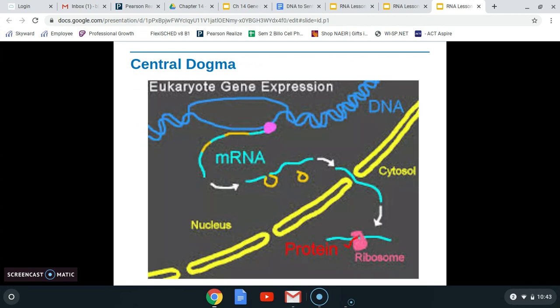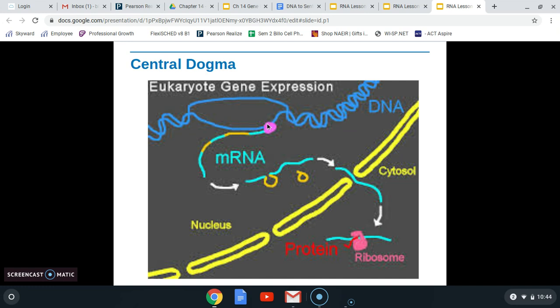Now you can see the DNA in the dark blue here. The DNA is double-stranded, and that's the master copy. Now you can see that this section right here has been opened up. We have to open a book before we can read it, so we've got to open DNA up before it can be read. And you can only read one page at a time. You can only read one strand of DNA at a time. So this is the strand of DNA that's being coded into RNA.